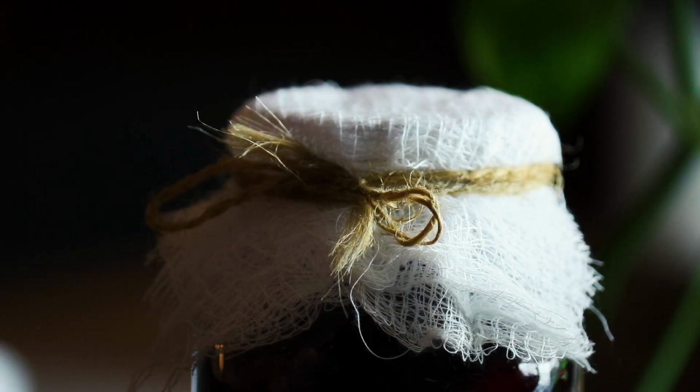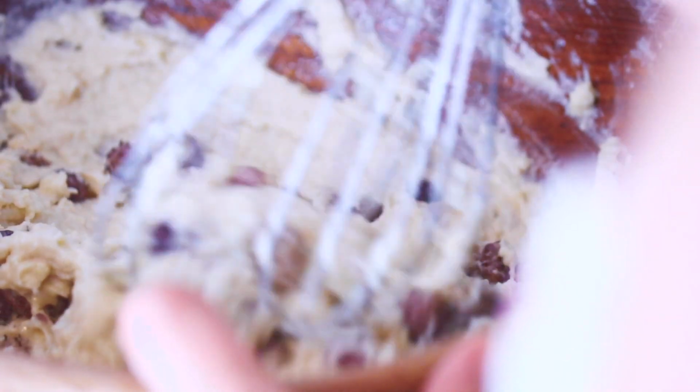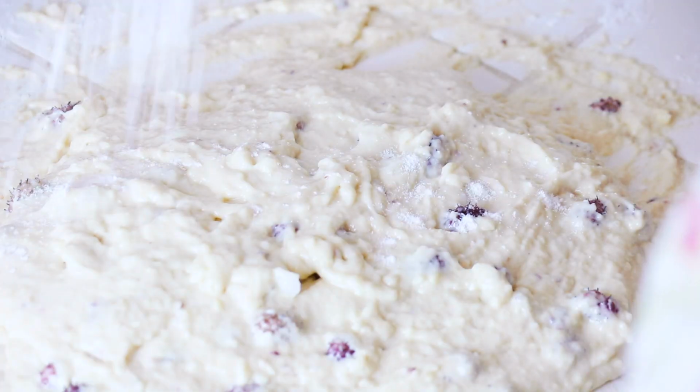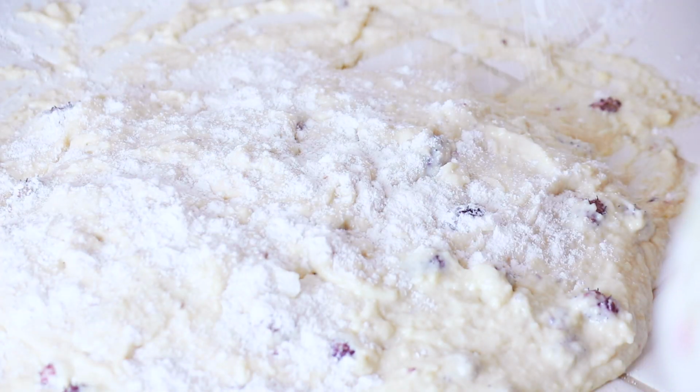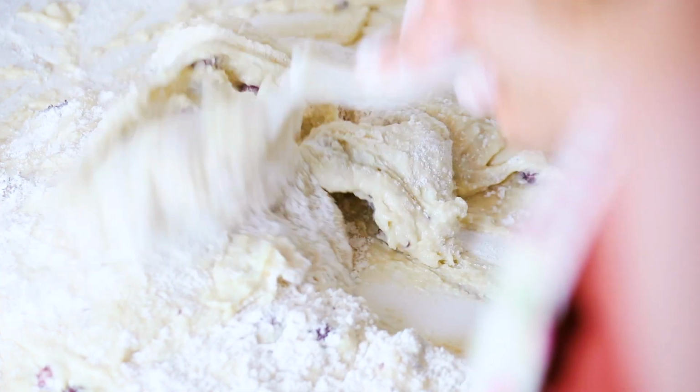I made a little jar this time, but I have been making all kinds of different flavored jams and using the mulberries for all kinds of things, but we'll get to that later. It's been really, really cool. We discovered that there's a mulberry tree on the property, and it just sort of, again, exploded with berries.